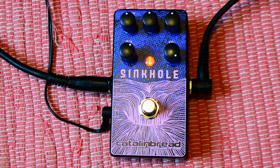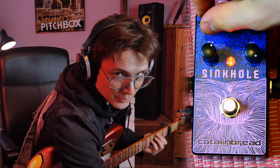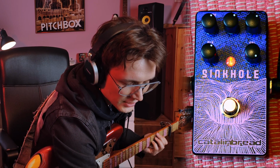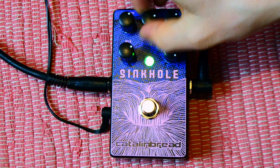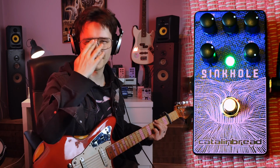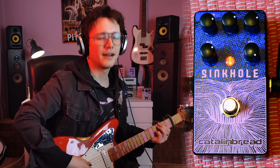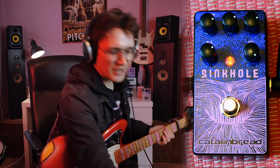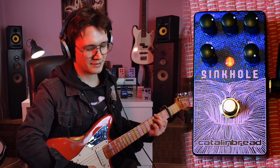It's quite similar to the FX40 at this point, I guess, but I think that will change. It has a stronger modulation, I think. You can hear it. The modulation is kind of very out of tune. When you look at the beautiful design that this pedal has, it looks exactly how it sounds now.